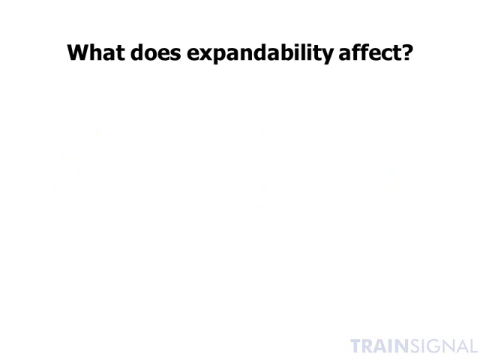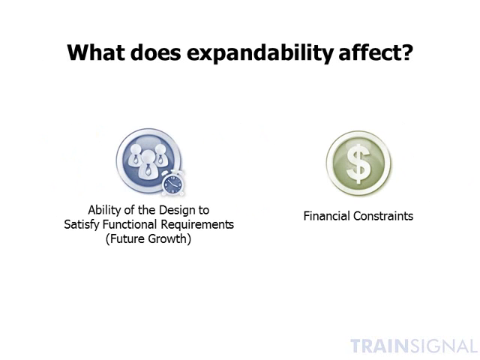What about expandability? Well, of course, that's going to affect the ability of the design to satisfy the functional requirements. In other words, future growth. If you don't specify enough expandability, then the environment can't grow enough. And based on the particular product or solution that you map into this logical design, that could also affect the financial constraints.